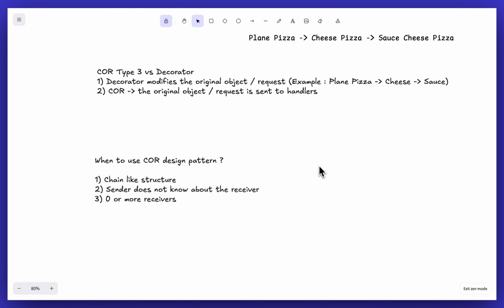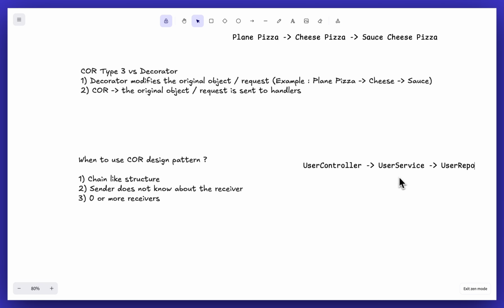Now, you might ask, give me an example where you are sure about the receiver. The example can be, let's say, the user controller is sure about the user service, and the user service is sure about the user repository, right? So each and every sender over here has a specific receiver.